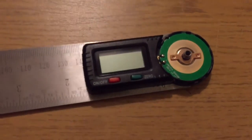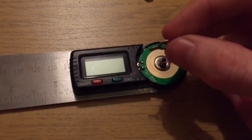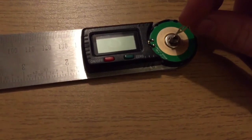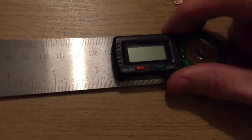Now this is one of these nuts that's had some Loctite applied to it, for reasons that will become plainly obvious. So the nut comes off here. This would be very useful if you take one of these parts and forget how to put it back together. Then we have a wiper. Now this is also a spring, I think, but this transfers electrical continuity from the centre portion to the outside edge. So that's one thing there.